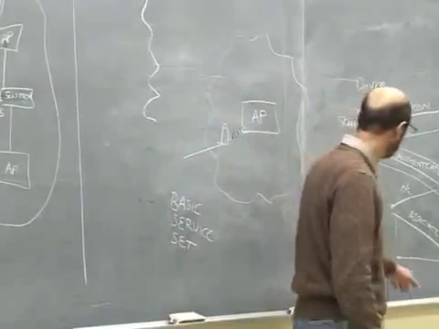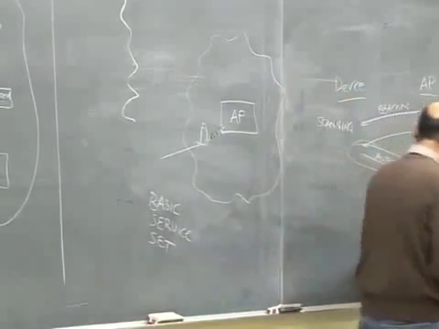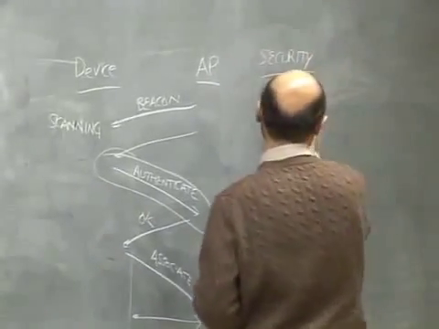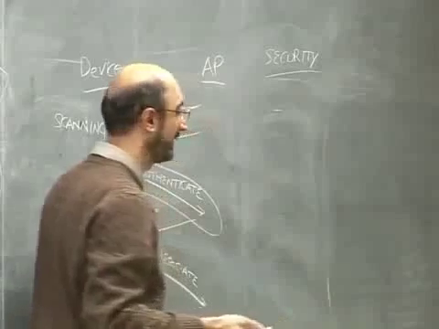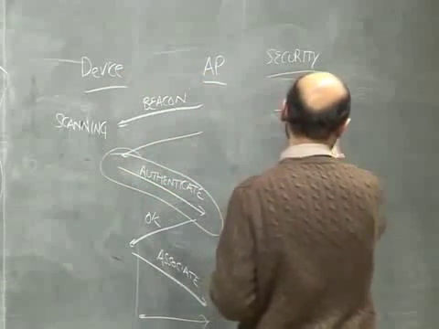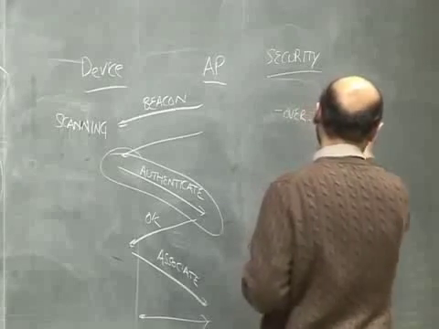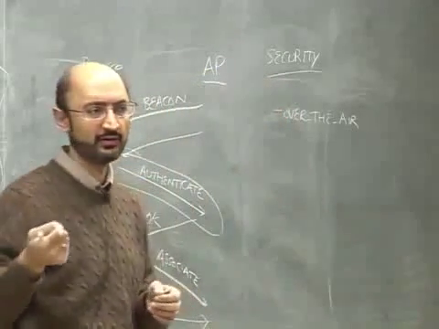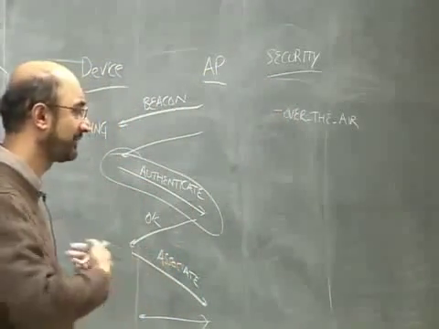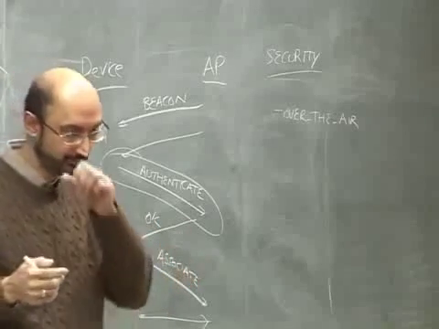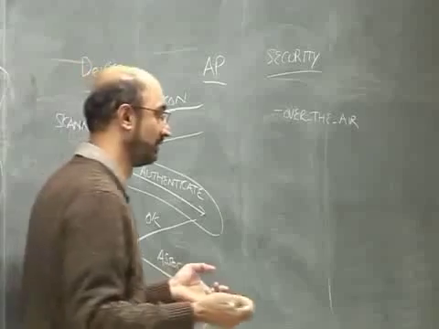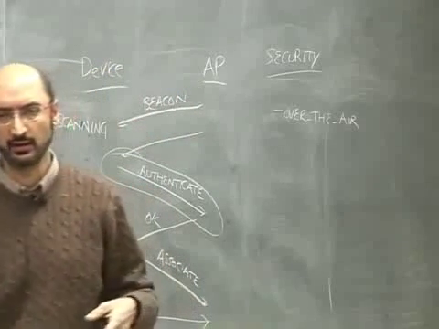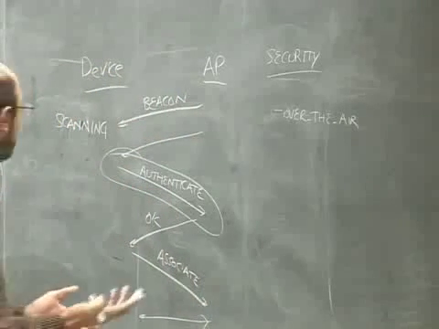So let's take a look over here, and there are kind of two issues with security you have to worry about. Okay, so one of them is having to do with over-the-air privacy, right? What this means is that if I'm sending data over the air, anybody with a receiver tuned to that channel can listen to it, right? So if I'm sending whatever information on that, what's to prevent other people from listening to it? Okay, so obviously we need to somehow encrypt everything that goes over the air, okay, and that's what is actually done. So everything that's sent over the air is encrypted.